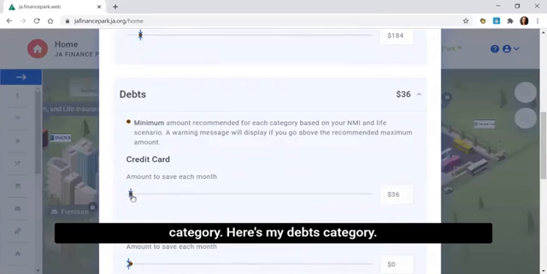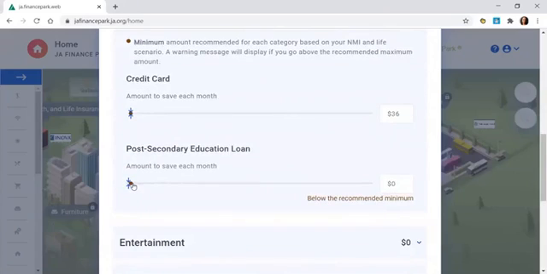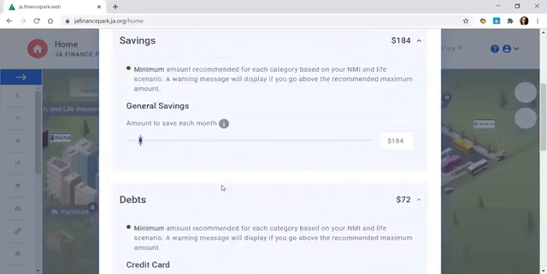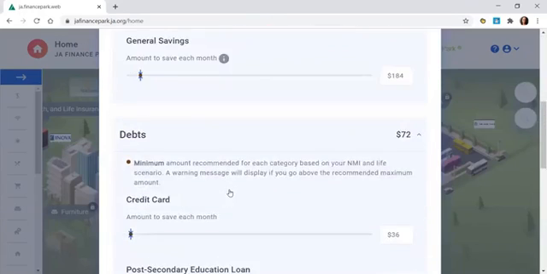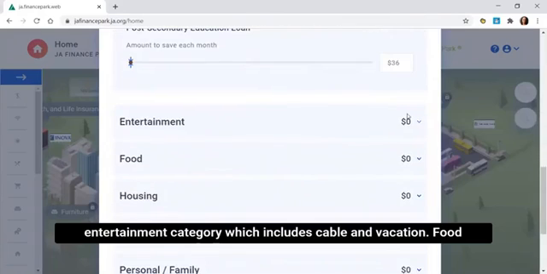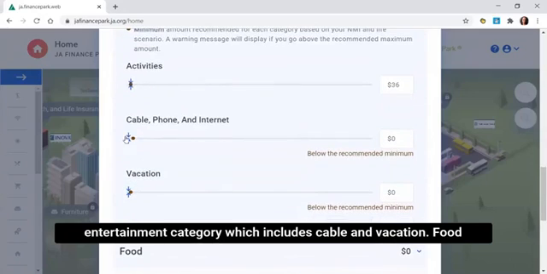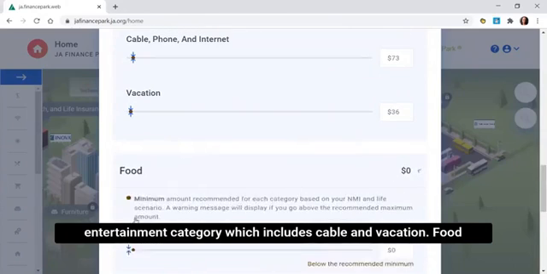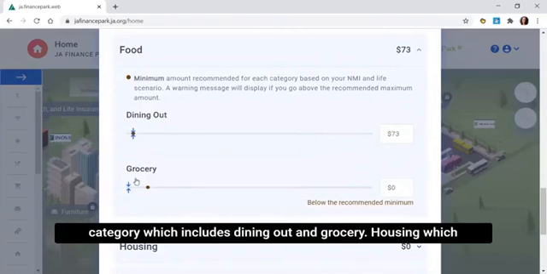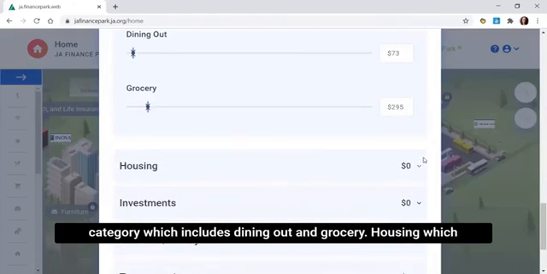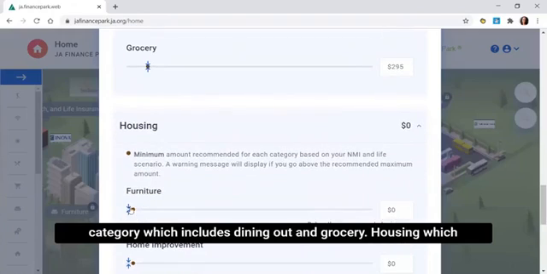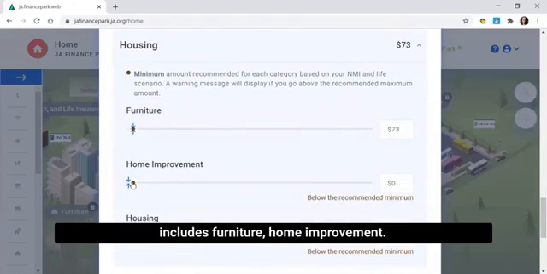Here's my debts category. Entertainment category. It includes cable and vacation. Food category, which includes dining out and grocery. Housing, which includes furniture, home improvement.